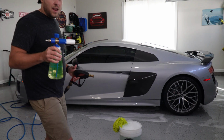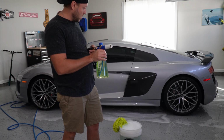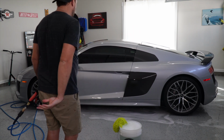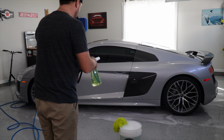Now, next up is going to be the pre-wash. So I'm going to spray this on there. It's going to soak on the car. While it's doing that, I clean out the bucket from the wheels. And then I come back, rinse it off, and then I contact wash. Here we go.